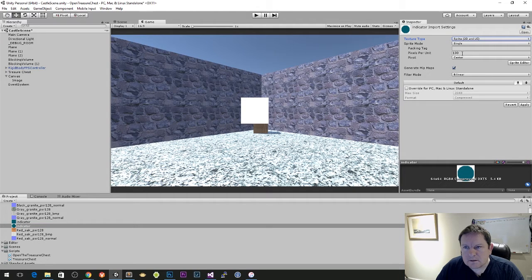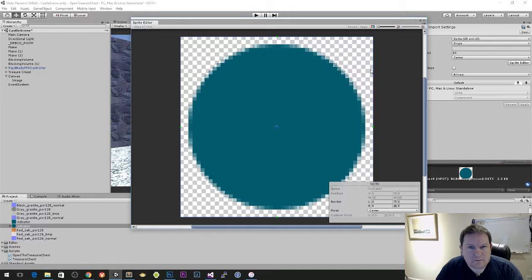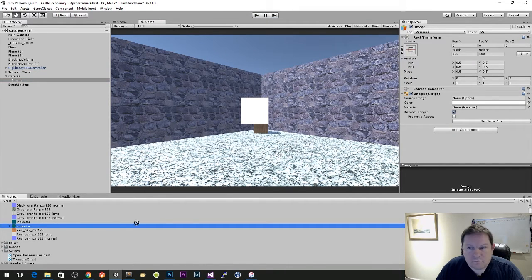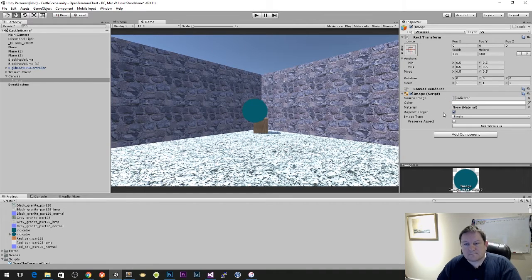It's a single sprite. It's 64, I guess. Bilinear is fine. I don't need mip maps. Apply. Let's make sure everything's okay. So that's fine. And then in my image, I'm now going to drag that over to there.